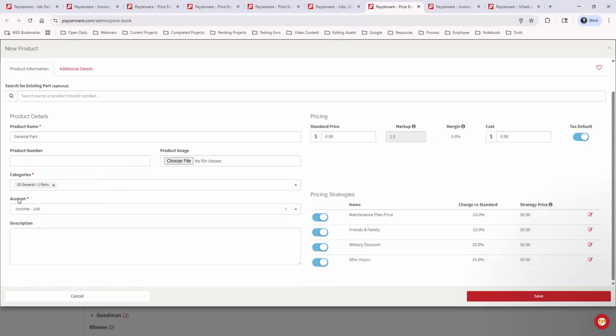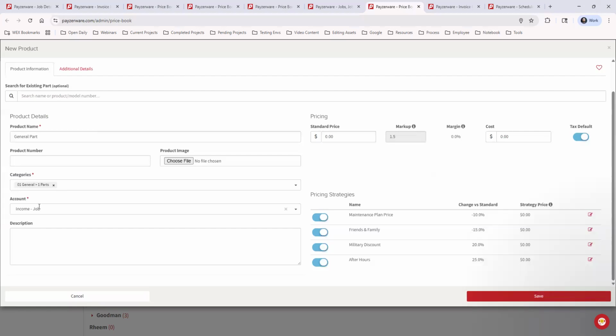Now, if you are syncing to QuickBooks, when I add this item to an invoice, that invoice will sync down into your QuickBooks, but then the line item will also sync to the income account.